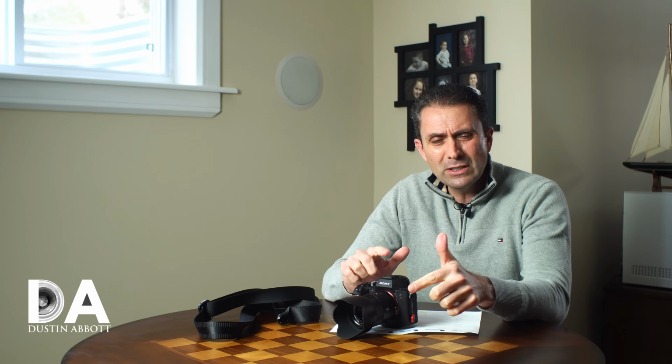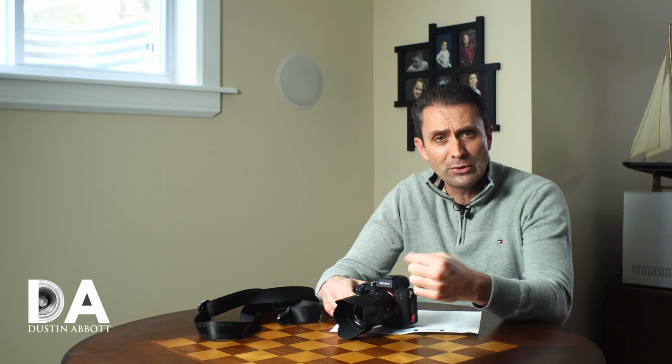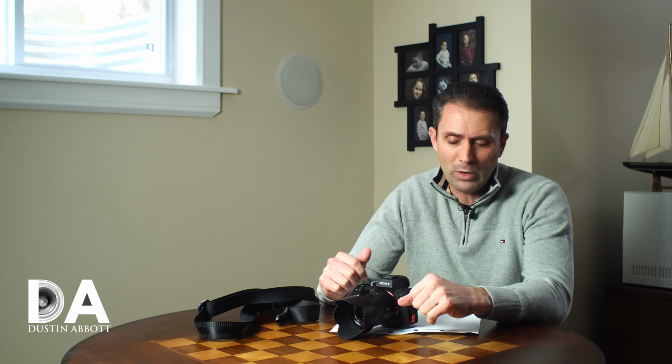And so if you do need to override focus, you might want to consider shooting in DMF, which enables autofocus, but also allows you to have kind of direct manual override in those situations that you want it. And it's got a focus ring that makes that a worthwhile endeavor.